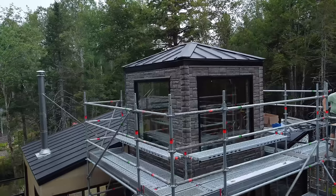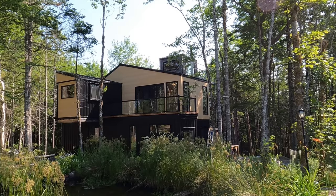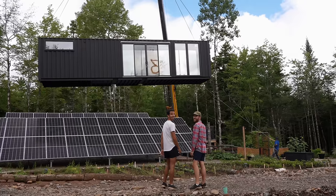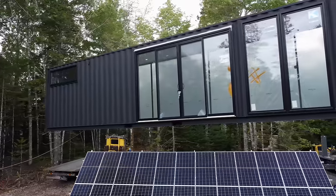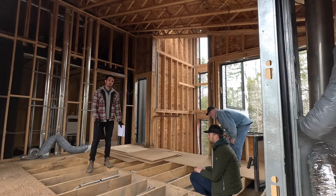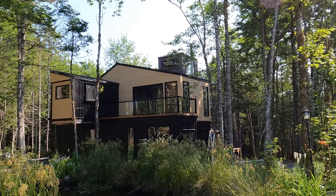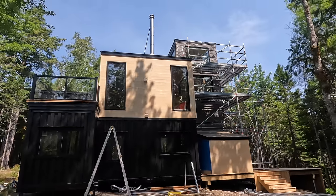It's so beautiful. It's been two years since the containers were lifted into place and all the issues that have arisen from that. But to be moving on and just about finished the envelope of the house — it's honestly such a huge milestone. I love the way that the stone contrasts the wood, which contrasts the black. It's everything we wanted it to be, and to see it starting to come to fruition — very, very happy.